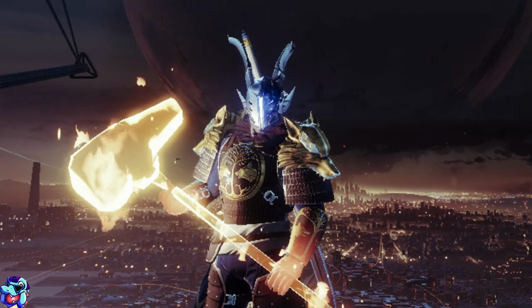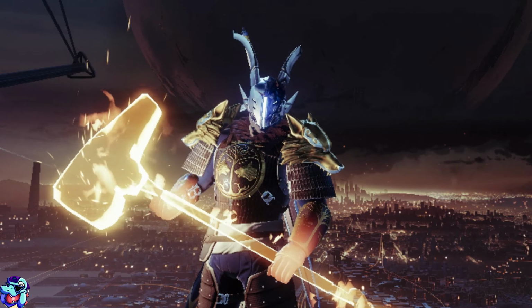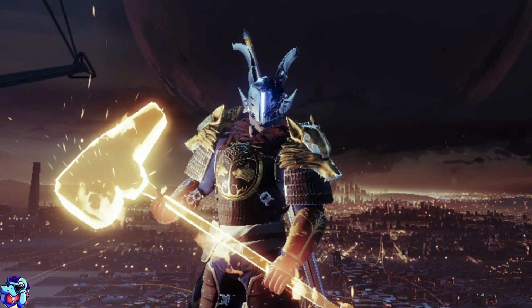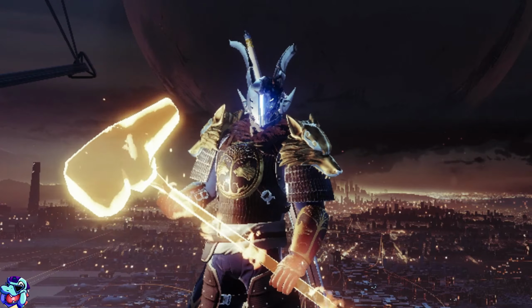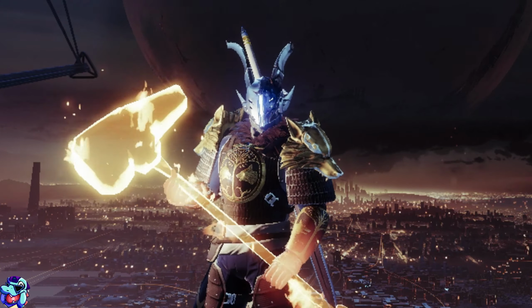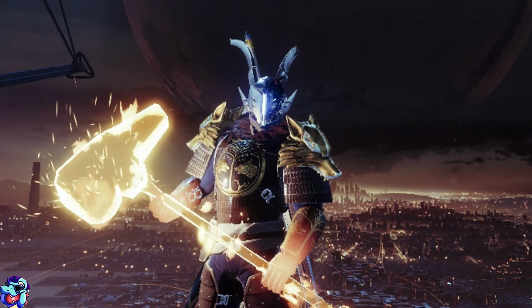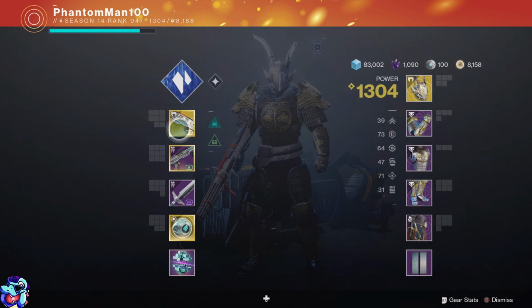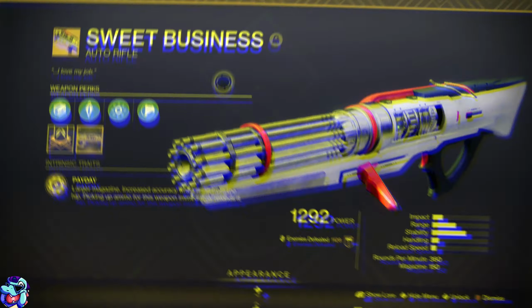Playing on my good old mate the Titan today, and I'm going to be using one of my favourite kinetic exotic weapons that I haven't used a little bit, but I did get the catalyst for it the last time I was using it, so we actually have a weapon with a catalyst. We don't have any ornament for it. I think it's definitely pretty fitting for a Titan weapon, because it's pretty big and chonkers. We are using today the Sweet Business.